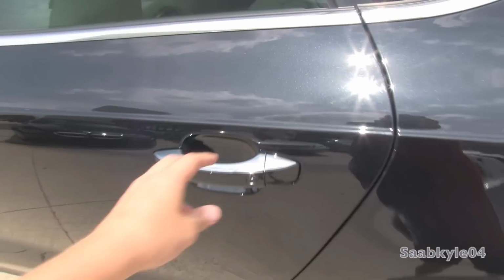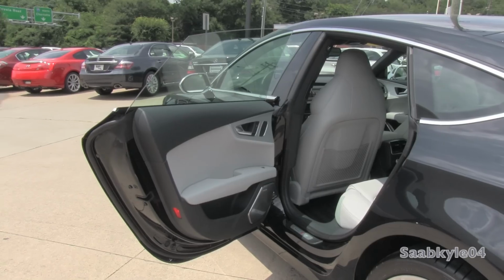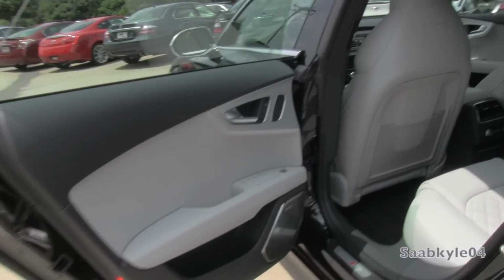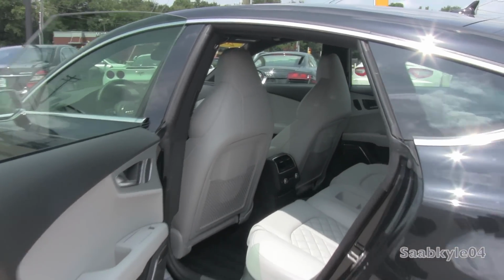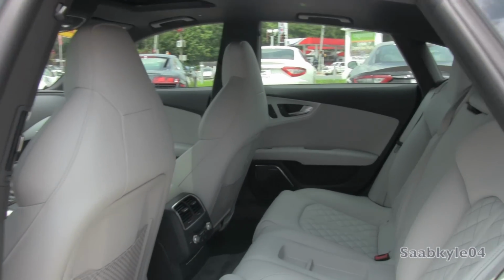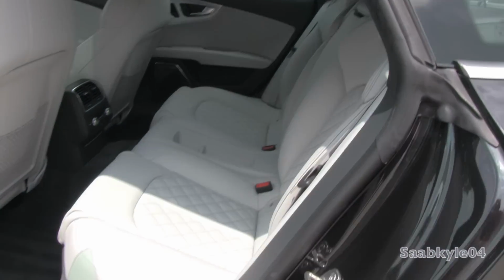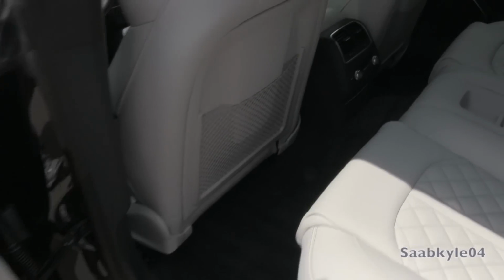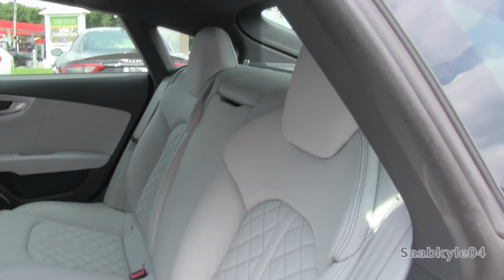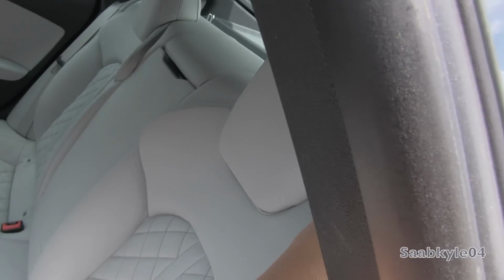Backseat room is pretty typical of what you'd expect out of a car in this sedan coupe category. The rear windows, just as the front in the S7, are also frameless. Feature the full padded trim, brushed aluminum accenting. And once you get in, backseat room is pretty adequate. People over 6 feet might have to duck their head a little bit when they come in. An individual much taller than that might get a little bit tight in the back seat. Not to mention the beautiful hand-stitched leather in the back seat as well. And they also fold for more cargo space.